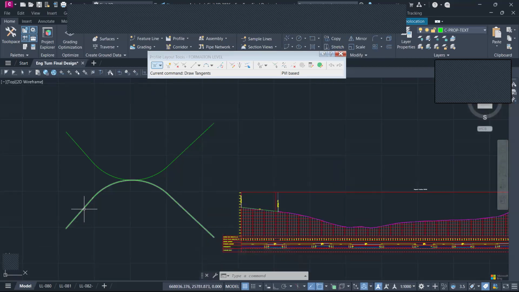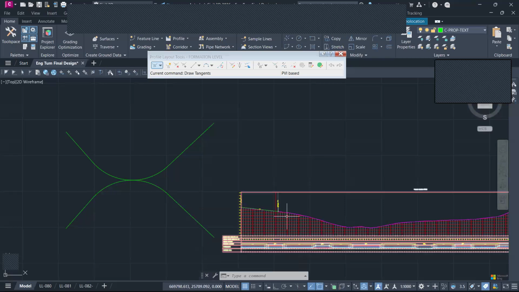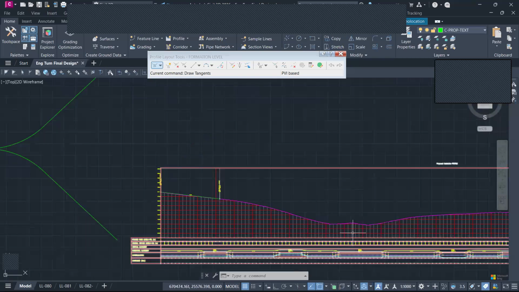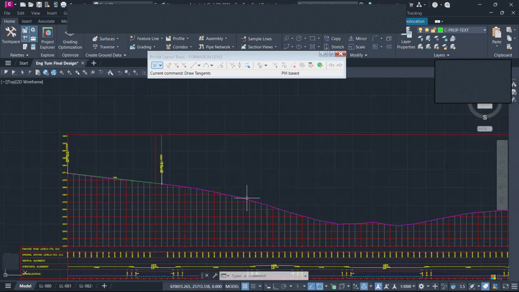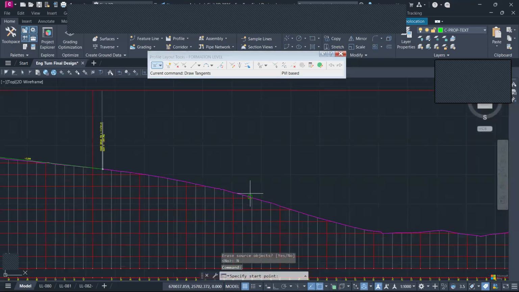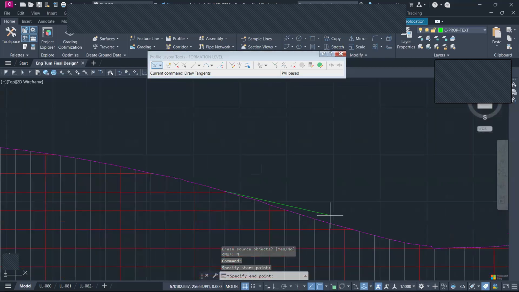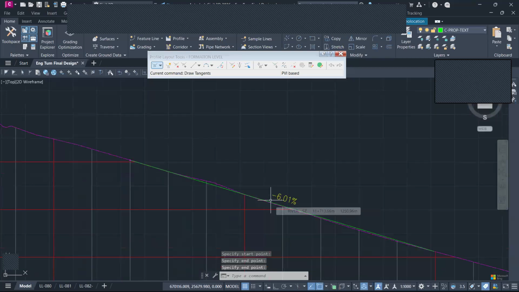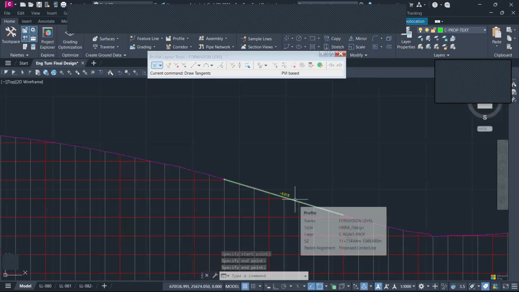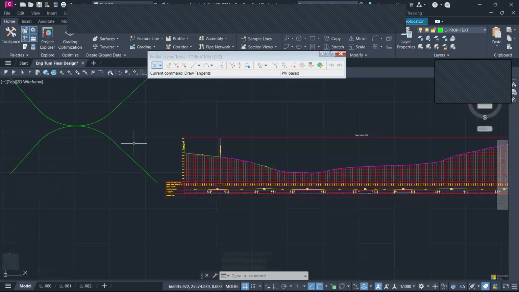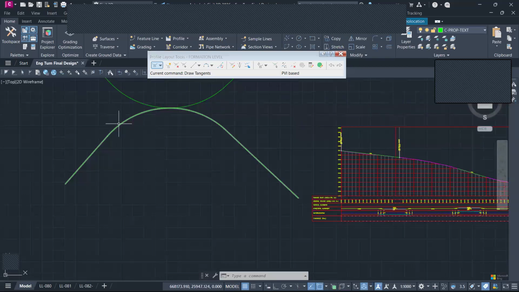Very well. So this will be a sag curve, and this will be a crest curve. For a crest curve, we have the gradient, so this is what we are putting here. To conclude it, we need another gradient at this point. So I'll draw another gradient from this point to somewhere like here. And I'm making sure that it goes as closely as possible to the existing ground. So if I was designing this curve, I have already taken care of the first gradient and the second gradient.